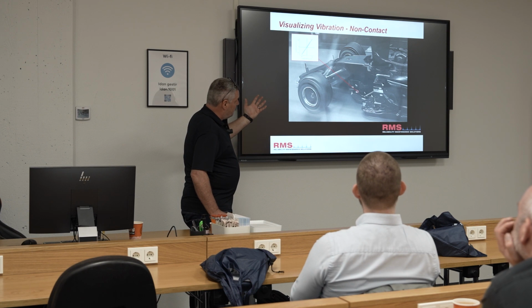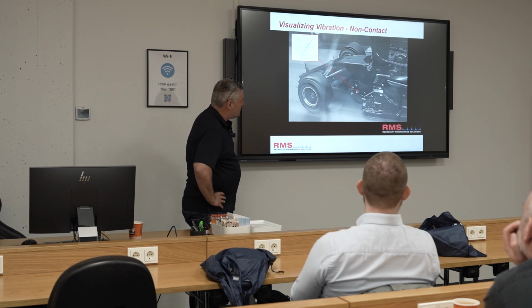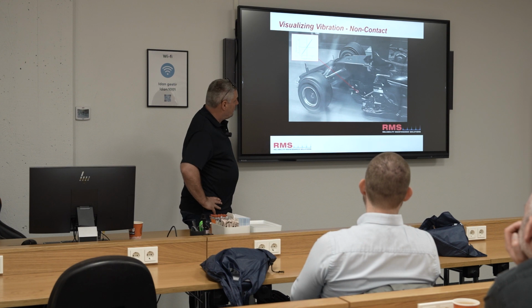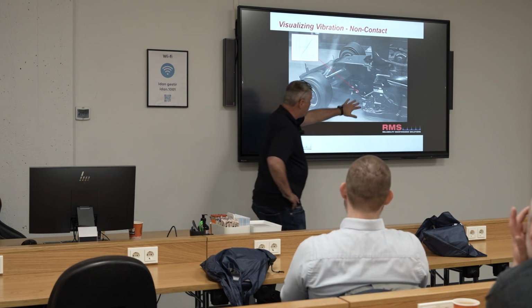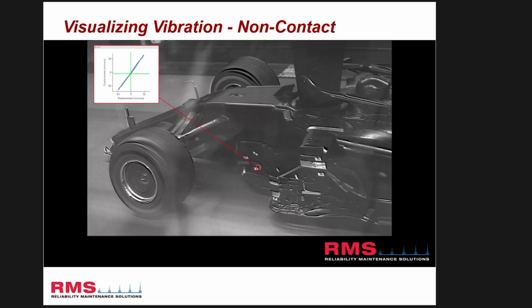This is a setup. I know it's a bit. It is actually Red Bull Racing, who prior to them purchasing several cameras, asked us would we do an actual study on a car in a wind tunnel. They wanted to check around the side pod, and I'll show you the video in a minute. So we can actually again put this ROI on, measurement section anywhere, and get any plot that we want to confirm vibration. How difficult would that be by putting an accelerometer on a non-magnetic piece of plastic to take a measurement? It would be difficult to do, especially in a wind tunnel.